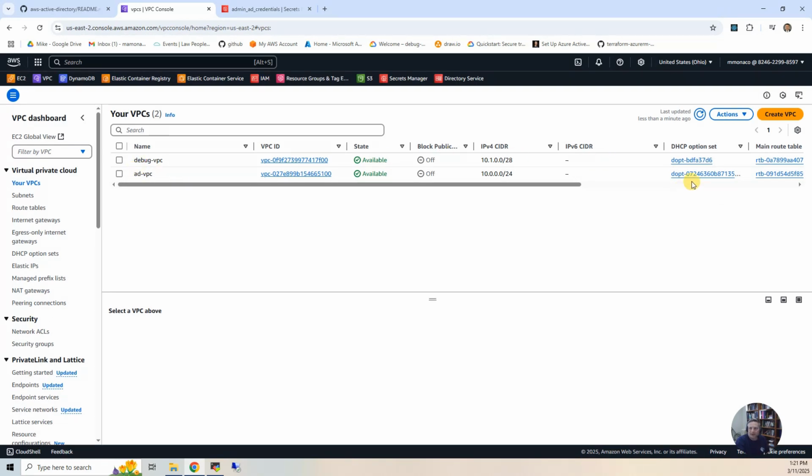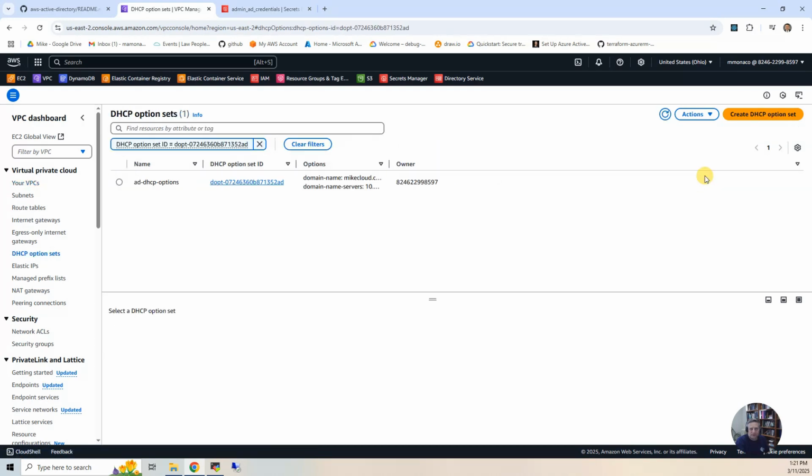It has a custom option set. If I click on that option set, it's got the Mike Cloud domain and the DNS servers, the 2 domain controller instances. That ensures that everything that gets loaded onto this network is going to have Mike Cloud in its DNS server search sequence.